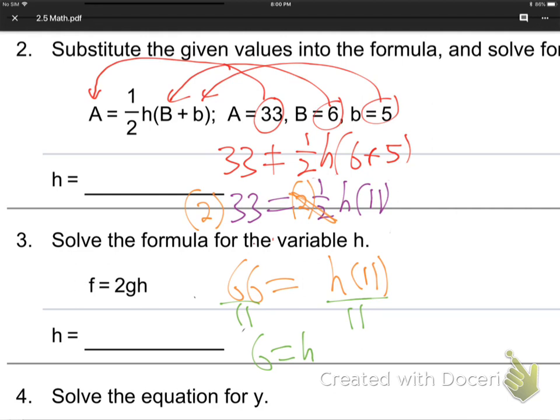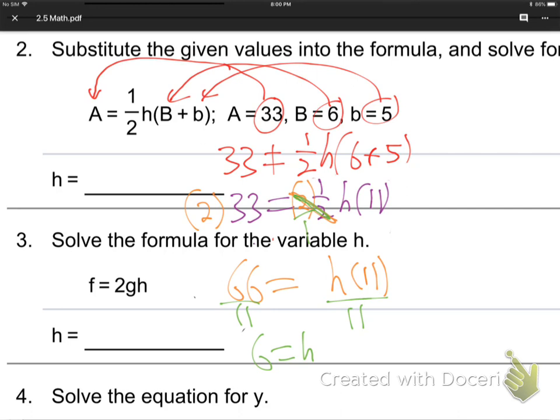Is that getting more comfortable with how we get things alone? We always do the opposite of whatever's next to it. So if there's 11 next to it multiplied, we divide. If there's a half next to it, we multiply by 2. That's how we handle fractions, is we multiply by whatever's in the denominator. And that 2 is really over 1. That's why it cross cancels, huh? Whole numbers are over 1. That's why they're the hitman. They take out the denominator. Is that good? Don't forget the hitman.